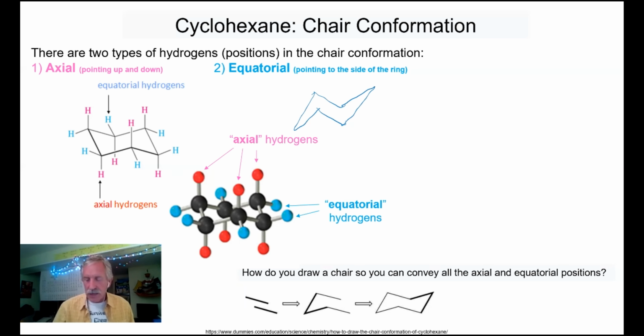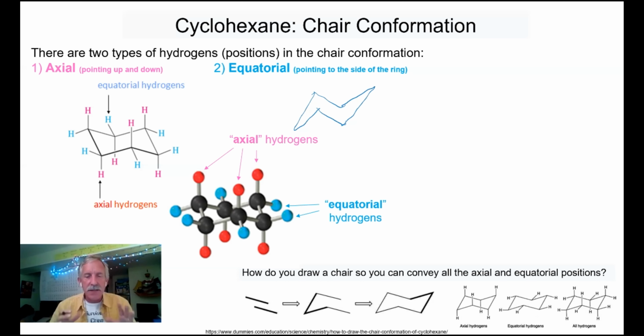Then what you want to do is use this next image and notice the very first thing you draw in are the axial positions. At the head of the chair, there's always an axial that's straight up. And then every other axial, you draw that one straight up, that one straight up. Every other carbon is straight up. There's my 3 axials above the ring. Here are my 3 axials below the ring. Okay? And those are the easiest positions to draw.